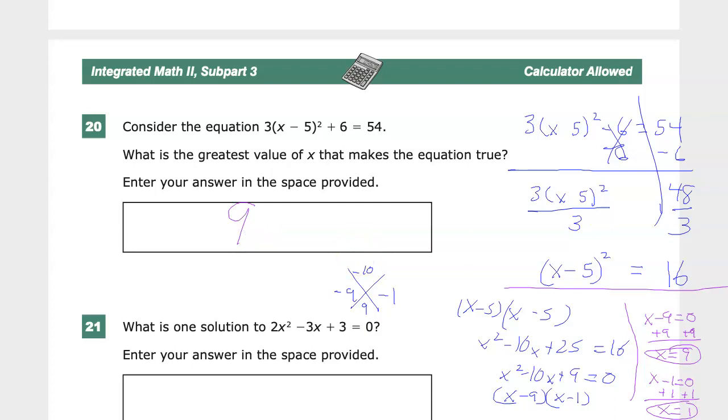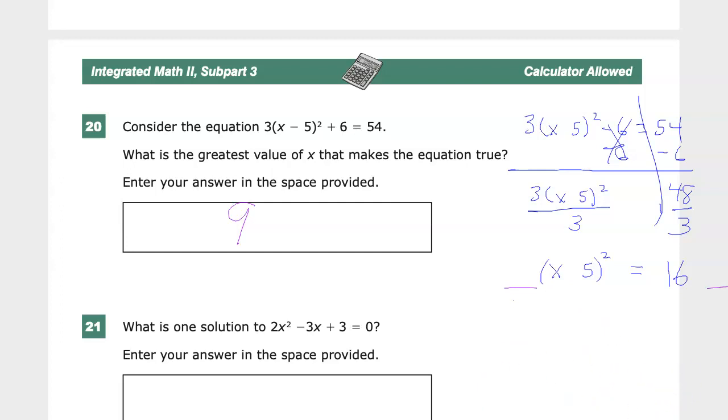Now, what else could I have done? There's a bunch of choices that I could use. I could have made this x minus 5 and subtract this. Another option I could have gone with is I could subtract the 16 from both sides and then end up with x minus 5 squared minus 16 equals 0. And then I could graph this and look visually to see where the zeros are. That's another option.